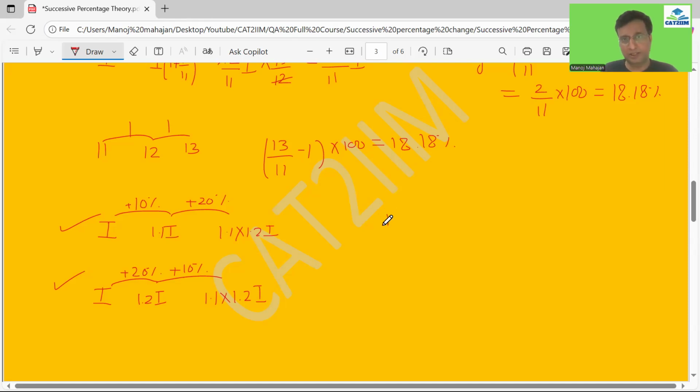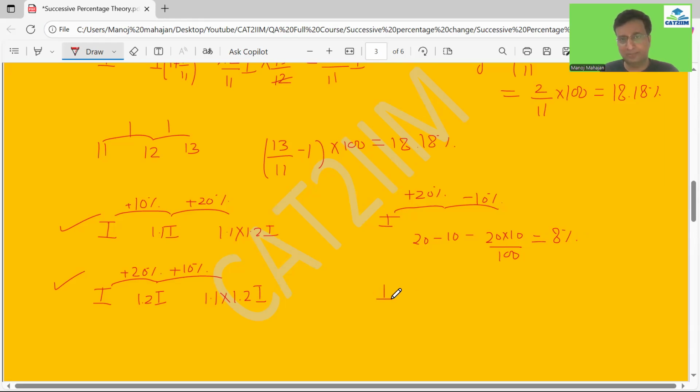Now, the other interesting thing you need to remember is that you can use the formula a plus b plus ab by 100 even if I do a decrease. So both could be decreases also. One increase and one decrease can also be there. So I'll take one example of, let's say, a 20% increase and a 10% decrease. The figures are very easy. I'm using a plus b plus ab by 100. I have more methods to do it, but let me do it with the result out here, right? So I'm going to use it with the sign. Whenever in the questions they give you the word discount, always make sure that you put the negative sign. So 20 minus 10 minus 20 into 10 by 100, if I do this, is going to give me 8%.